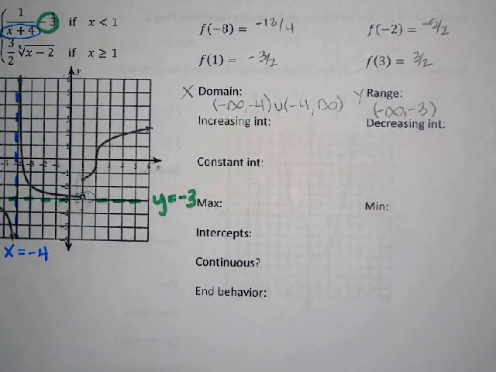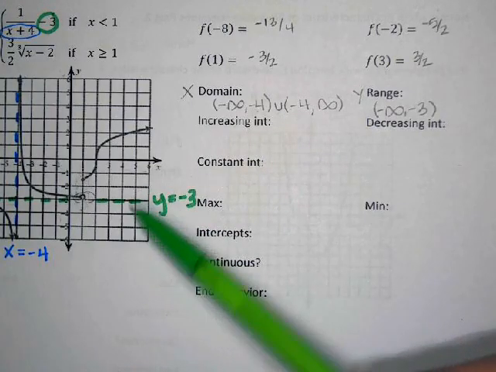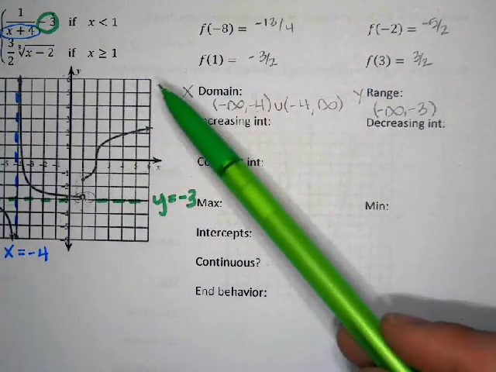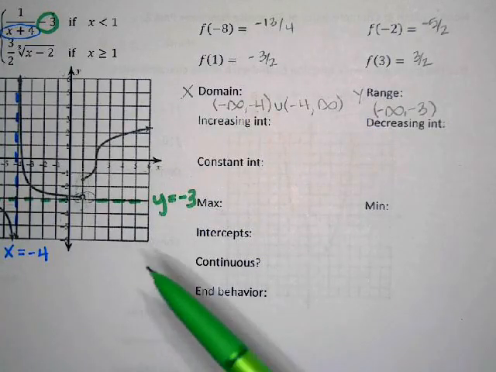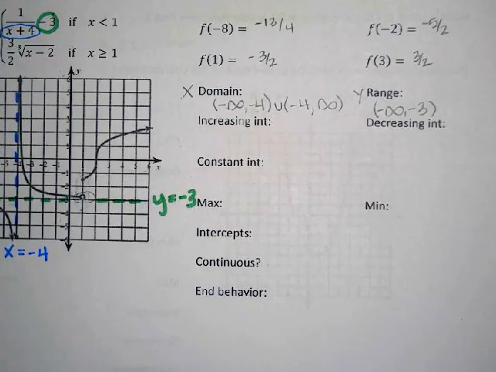Negative 3 I got from the equation right up there. So these problems would be impossible to do with accuracy if I did not give you the equation, which is why I gave you a picture to work with, but I also gave you the equation to work with. Does that make sense? Because sometimes we might have to go back to the equation to be able to answer them more accurately. So yesterday we were mostly using the picture to answer the questions. That was part 1 of the assignment, just to get you guys able to do some of these questions visually. And now today we're saying, okay, I'm still doing it, but sometimes I might have to use the equation to help me do it with a little bit more accuracy.